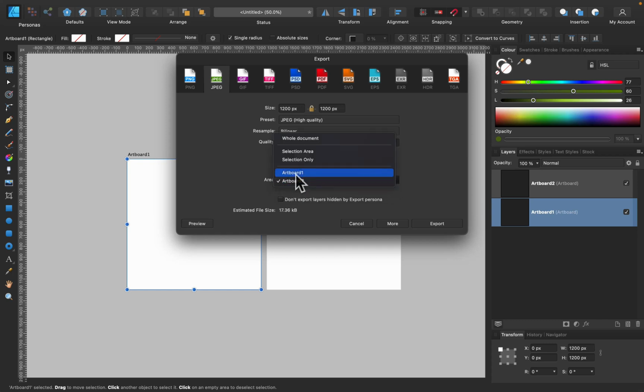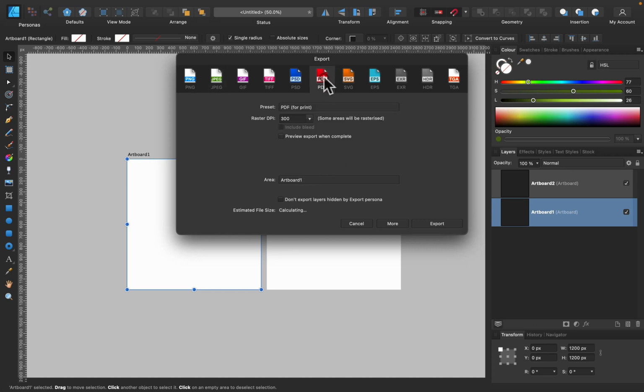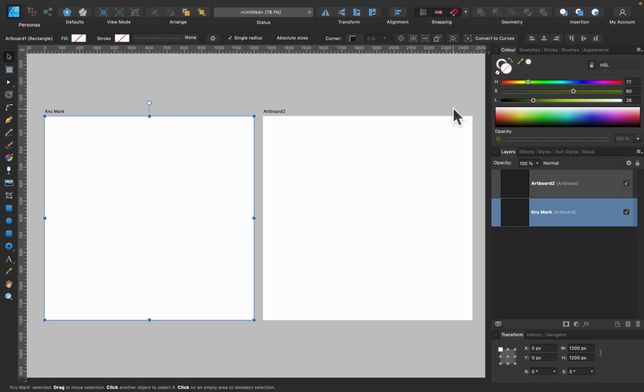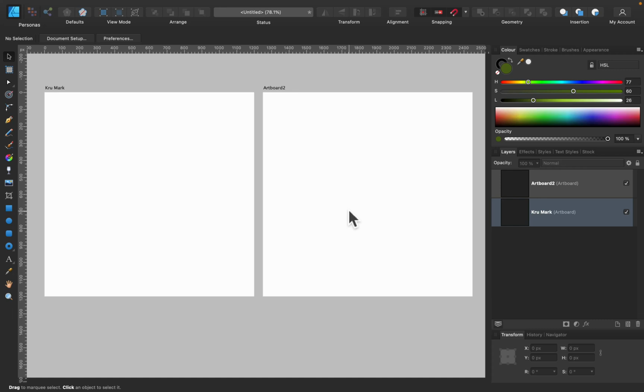If you have multiple artboards, it's maybe quite confusing, so I recommend you rename them. If you go for PDF format, you can even export the whole document. In that case, your PDF will have multiple pages, one for each artboard. That's really cool. You can have the front and back of your business card in just one PDF document. All right, don't forget, you can double click and rename your artboards, okay? So that's important if you are preparing something for other designers or the document is just really, really big and you want to keep it organized. All right, so that's all I wanted to say today.